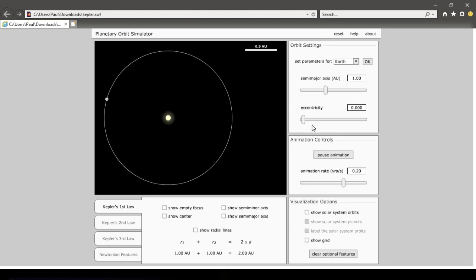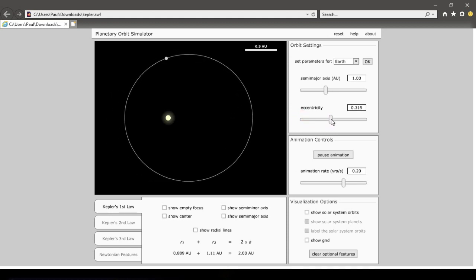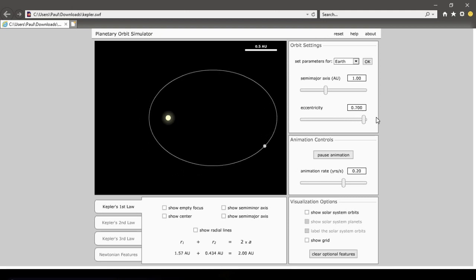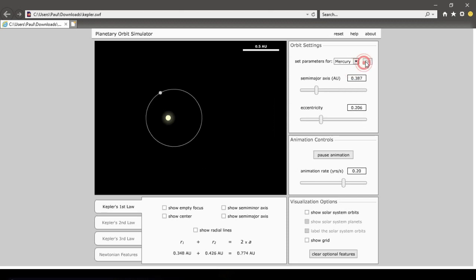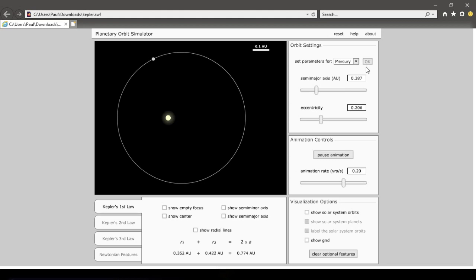This is Earth's orbit there. This bar here is called eccentricity. Now eccentricity tells me that a perfect circle has 0 eccentricity, and as I increase the value, we have what's called an elliptical orbit. And elliptical orbits are much more common in the universe and the galaxy than perfect circles, but you tend to find that the planets have pretty circular orbits. Mercury is a little bit odd, it has a slightly elliptical orbit.